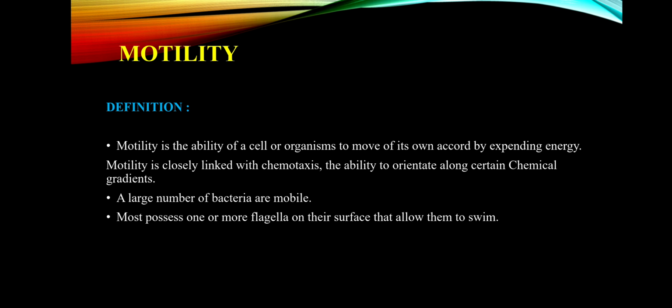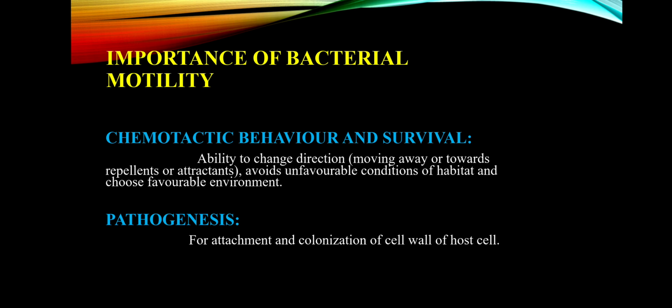Definition of motility. Motility is the ability of a cell or organism to move of its own accord by expending energy. Motility is closely linked with chemotaxis. Chemotaxis means the movement of organisms, the ability to orient along certain chemical gradients. A large number of bacteria are motile in nature. Most possess one or more flagella on the surface that allow them to swim.